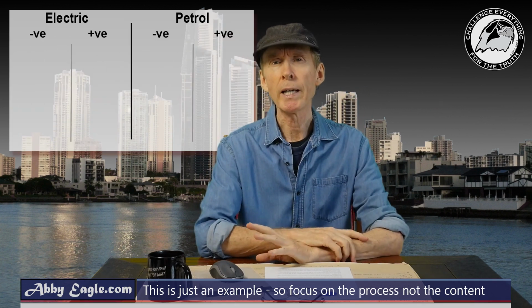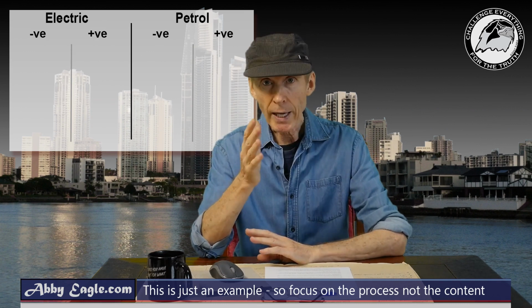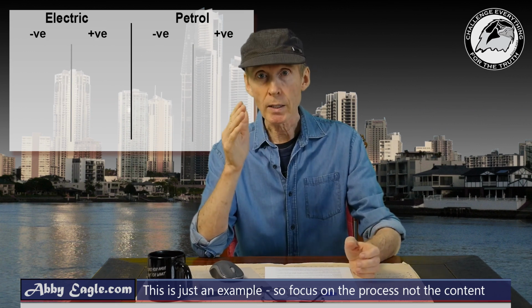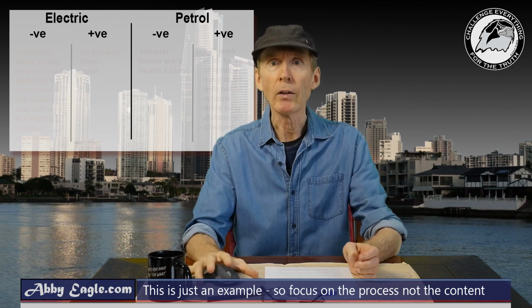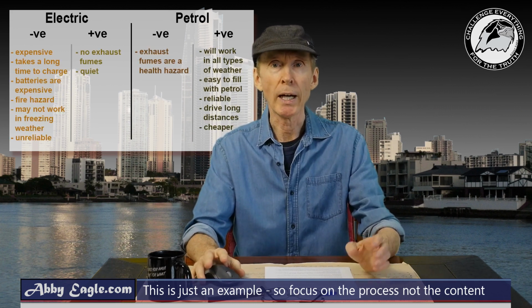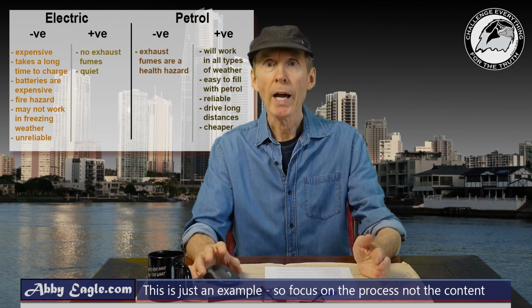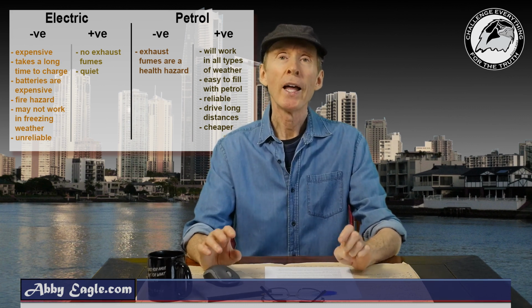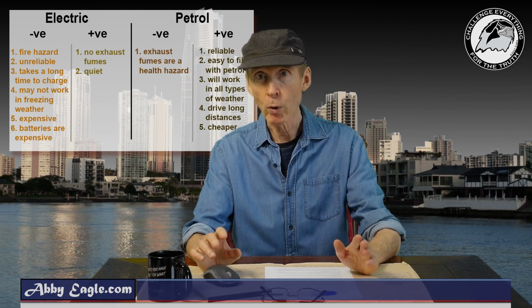So you start by taking a piece of paper and you draw a line down the center. Give a heading for each column, petrol, electric, then draw another line down the center of each and label them negative, positive. And then you list all the negatives for the petrol and all the negatives for the electric vehicle. And then you list all the positives for each vehicle. Then you rank the negatives and the positives in order of importance.